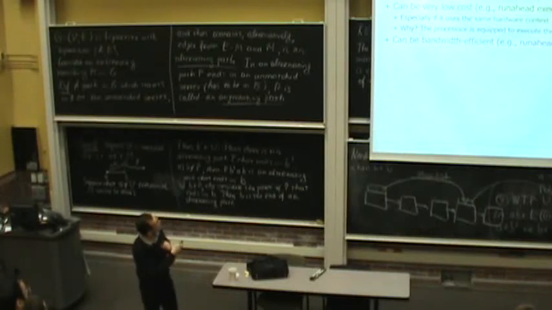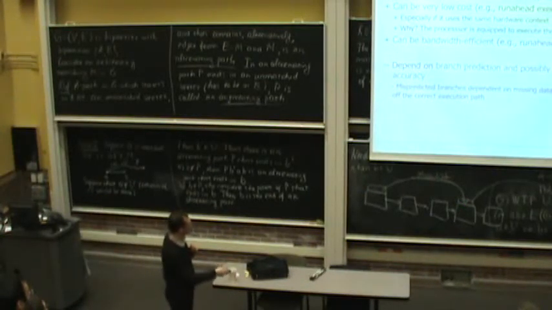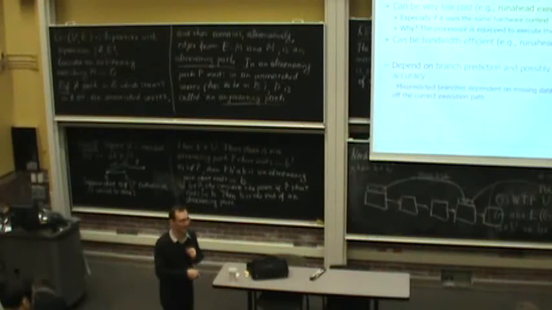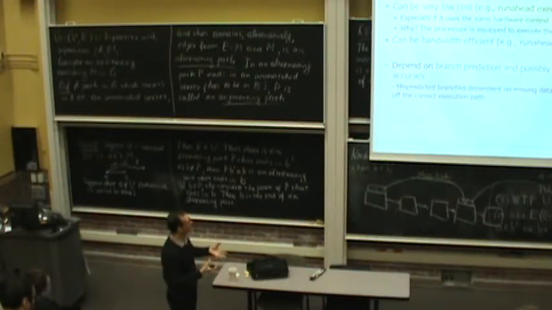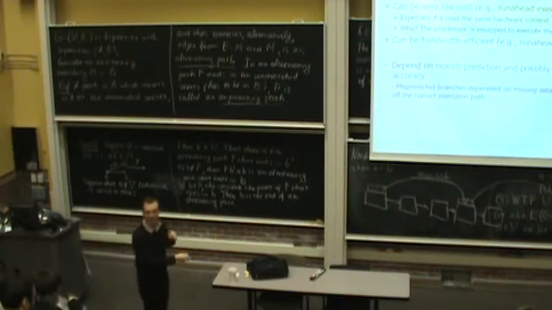Okay, so the downside of all execution-based prefetchers, including Runahead, is they depend on branch prediction and possibly value prediction accuracy. You could do this, for example, in your skip list, but if you skip too far ahead, maybe you're prefetching useless stuff, right? Because maybe the thing you're looking for in this list is around here. Okay. So in a sense, if you're skipping, you're kind of predicting that you will continue to that point that you skipped. And that's your branch prediction accuracy in this particular case.